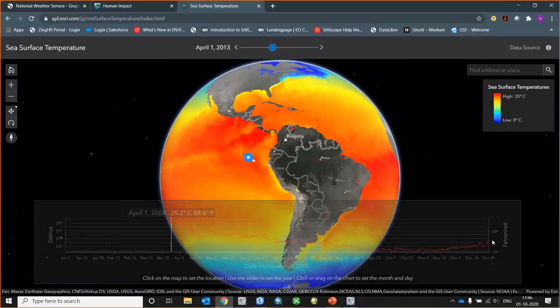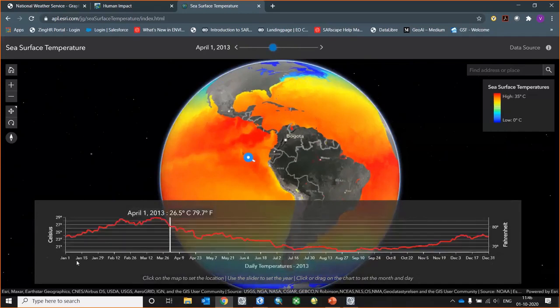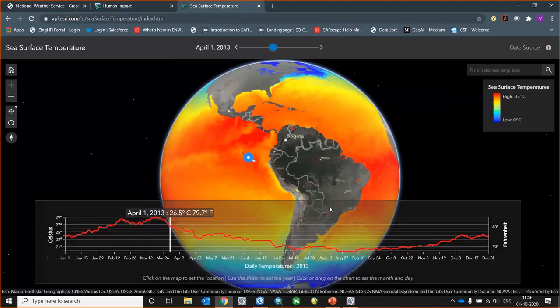So you can see the file will get updated. It's a 15-day data that we are using. You can see how it's now showing from April 1, 2013. So in this way, you can ingest any of your data, any parameter or variable that you're working on, in your browser, and you can analyze it.